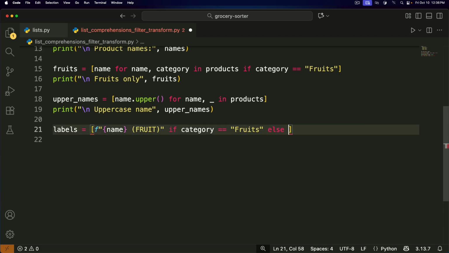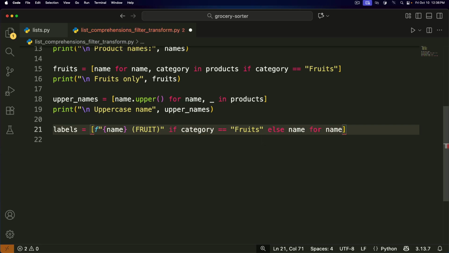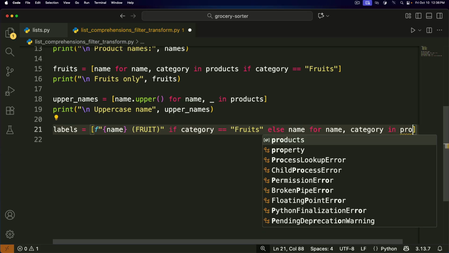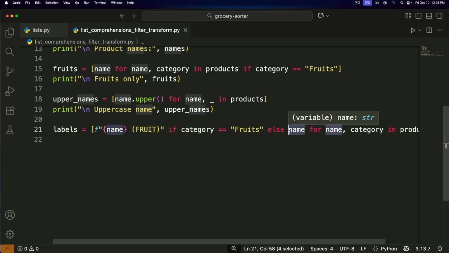Else, what I need to do is grab the name, all right? And then we'll get the category here, category in products. Simple as that, right? So if the category equals fruits, then we'll display this, else we'll display the name, right? Without the fruit. And that's it.